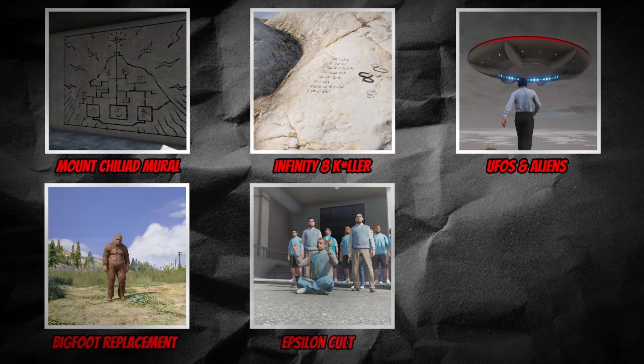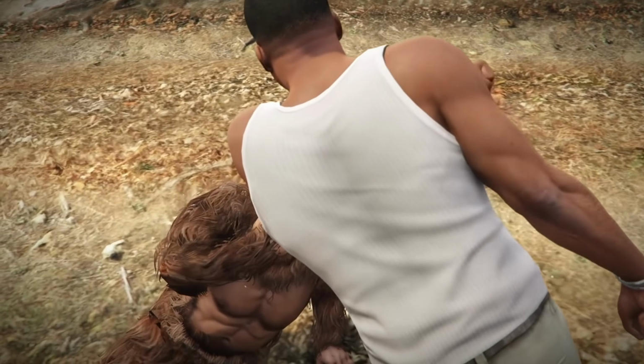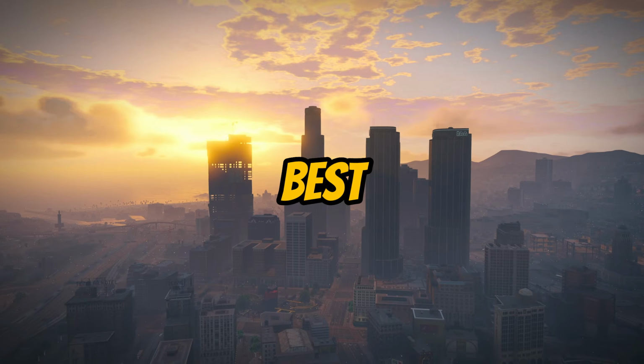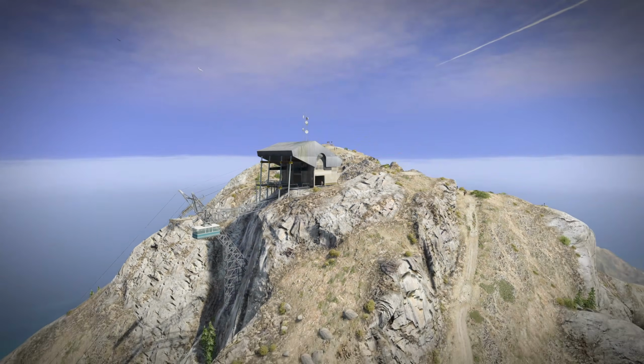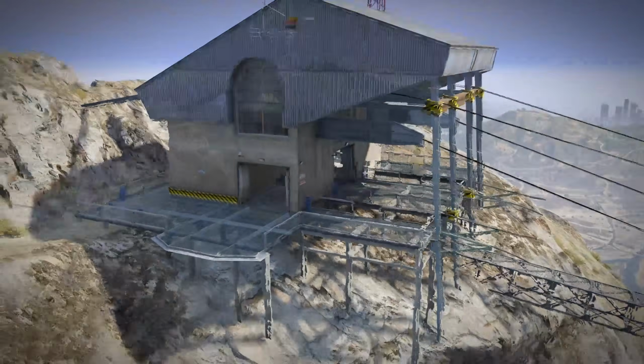Easter eggs we'll see improved in GTA 6 from past GTA games. Some of these secret messages are funny, but others get creepy. Rockstar has created some of the best Easter eggs, so let's start off with one of the biggest mysteries: the Mount Chiliad mural. If you come here on Mount Chiliad, you can find a mural.